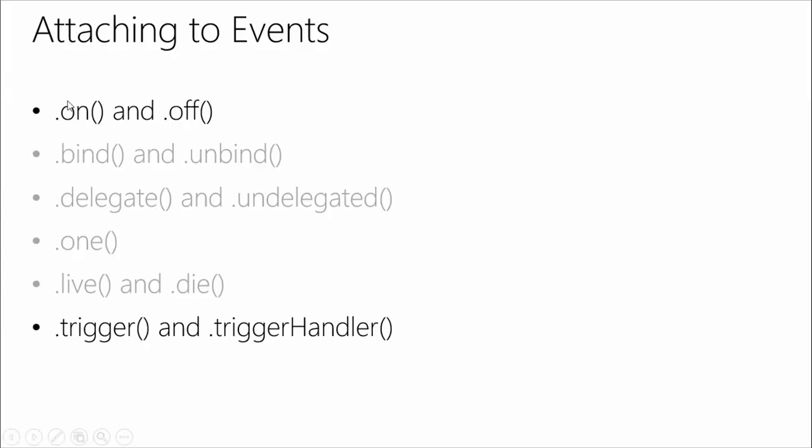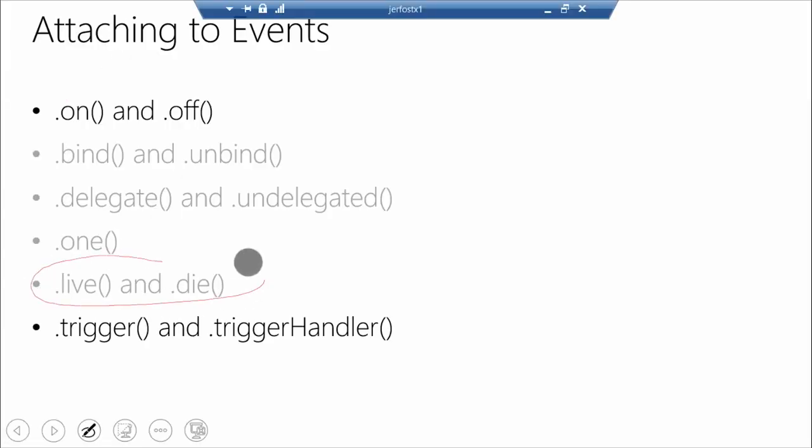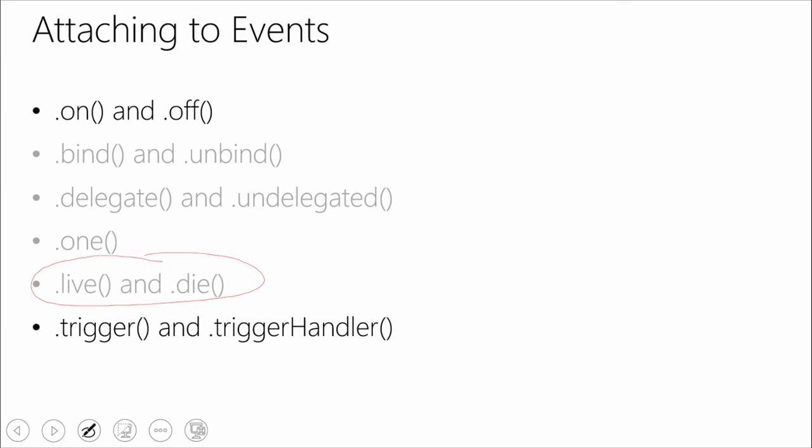Now, I told you that the live events, and let me just jump back to my slide on that. The live and die events here, the whole reason to create those was so that you could still do dynamic DOM manipulations, and the things that you hadn't added yet, you don't have to do the busy work of going back and tying up more stuff. All of the stuff that matched that selector now and into the future is going to match. So that's really handy, right?